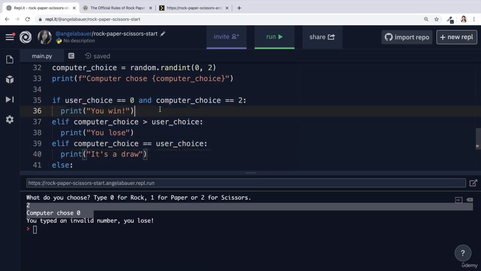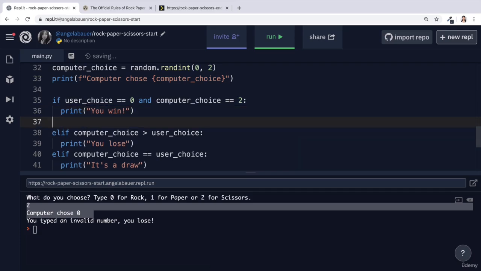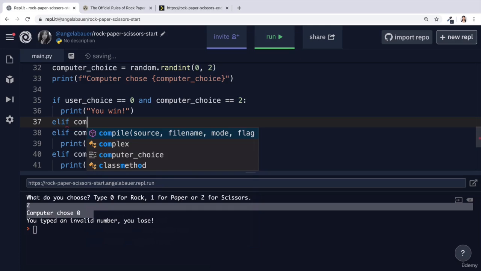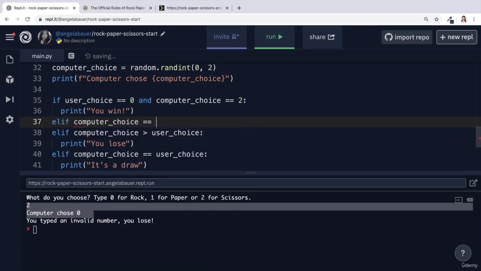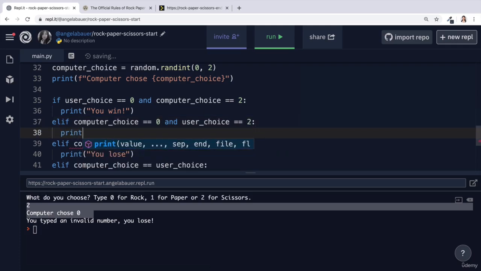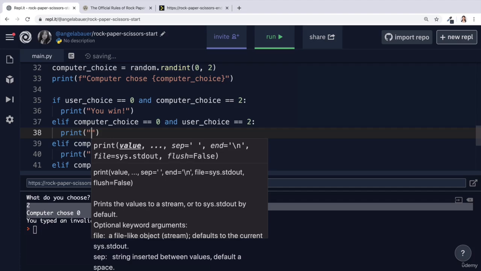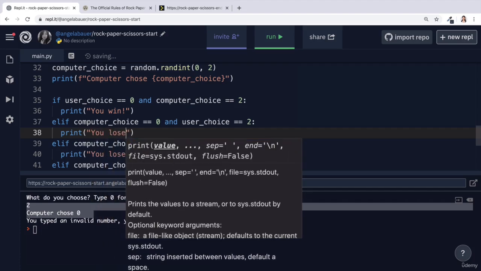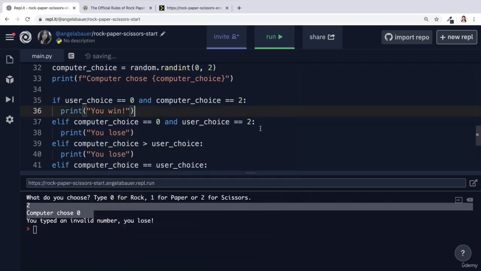So what do we have to do instead? We need another elif to say, if the computer choice was equal to 0 and the user choice was equal to 2, this means that rock beats scissors, so I lose, and the computer wins.